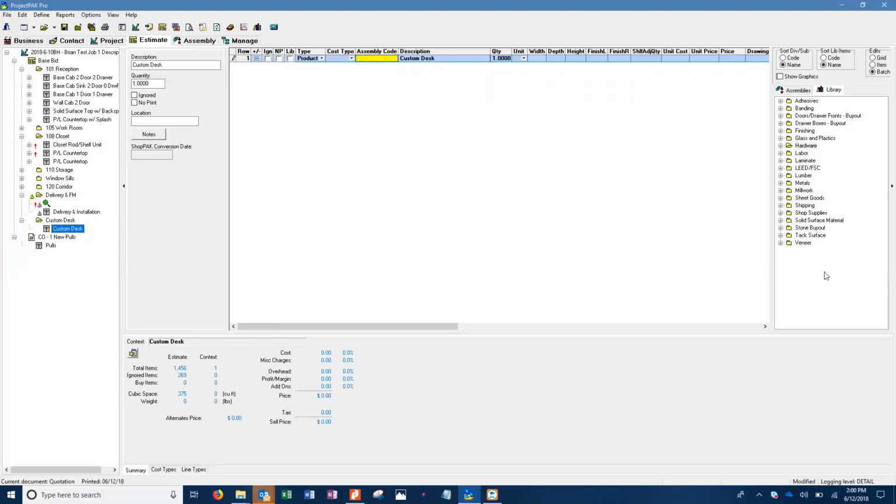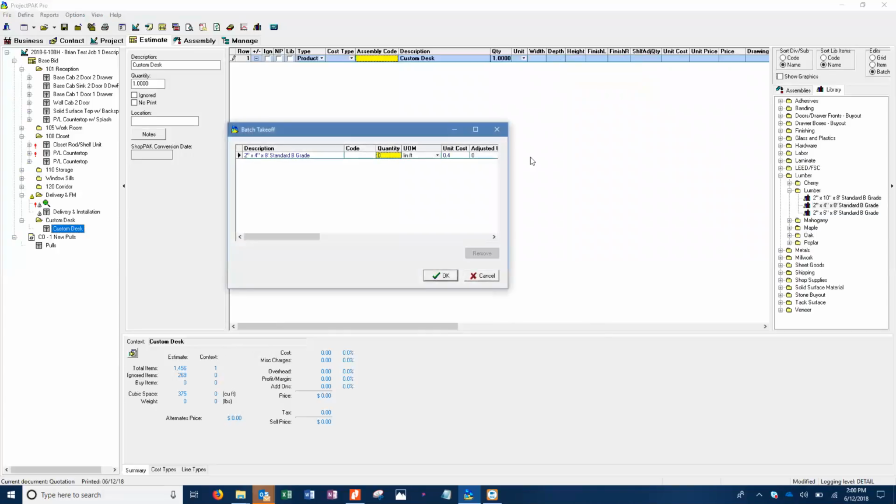So I want you to kind of stick build this from the bottom up. I always go from the bottom up, so I would start with my lumber. I probably got to invent kind of like a die wall type of thing for this desk. So go ahead and open up your lumber. That's labor. They both start with an L. And maybe go to your lumber, yep, and grab a 2x4 or something. And the first one you just drag it up onto the product. The very first time you always got to do that and let it go. So this creates our list. Grab it from the right side and bring it all the way to the right. Just don't cover up your library that we're going to be working in.